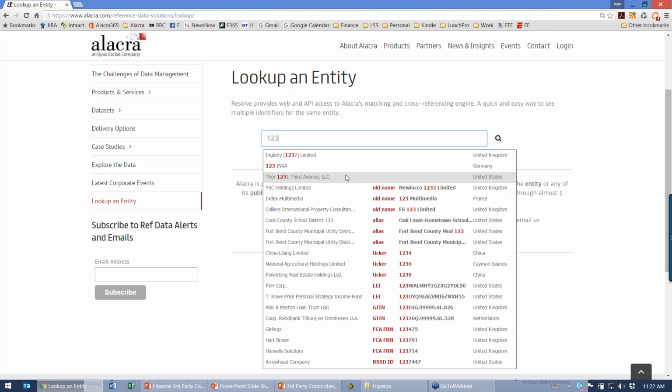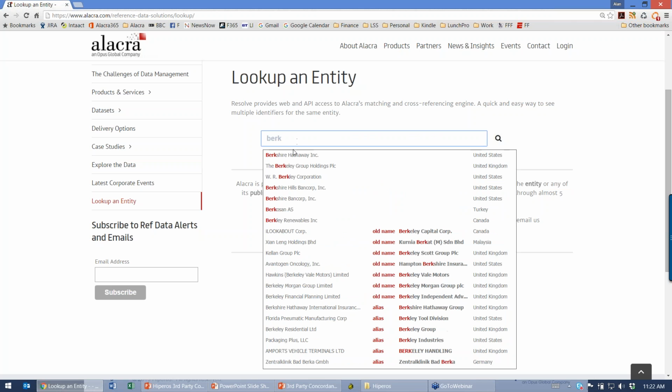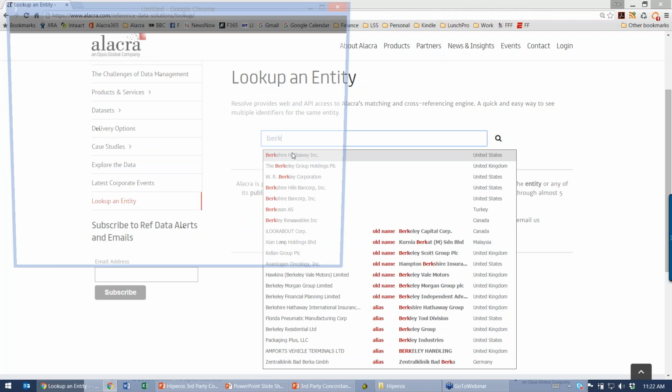Now, what I'm showing you on this publicly available website is the ability to do this for all of the public identifiers. But picture this capability, this small widget of code within your own system, that we could configure. So if you had a DMB license, for example, or an S&P CapIQ license, it could also look up those identifiers and bring those entities into your system and help you identify whether you have a duplicate of an entity or not.